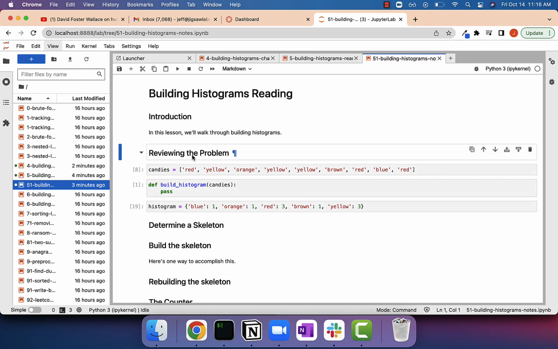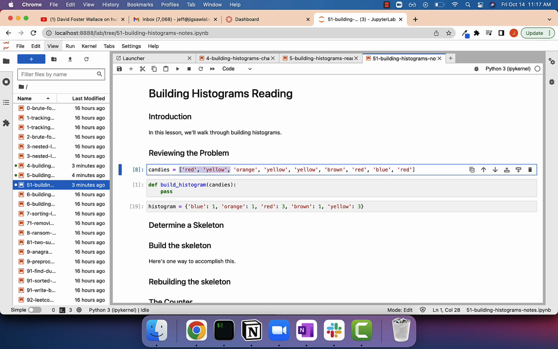All right. So, what we were asked to do was to build a histogram, right? Given a list of data, right? And by the way, this is a really useful tool. It comes up in lots of different LeetCode style problems. So just being able to do this fluidly is something that we really want. All right. So, we start with this list.